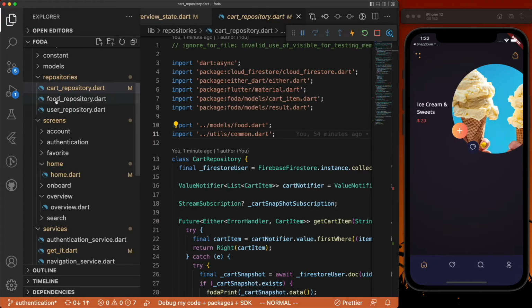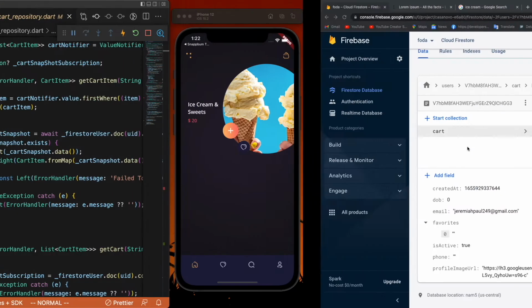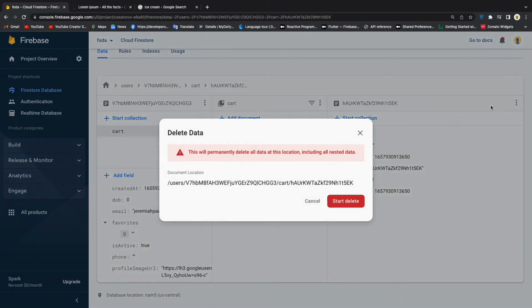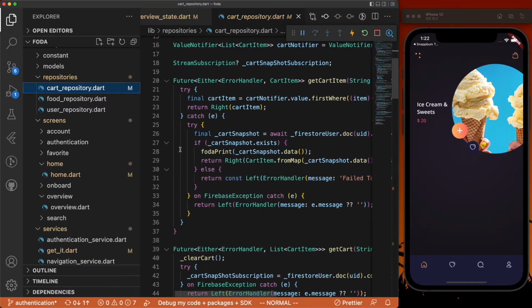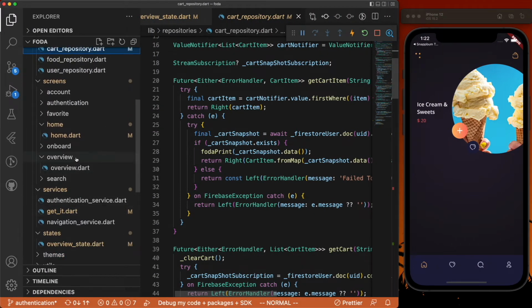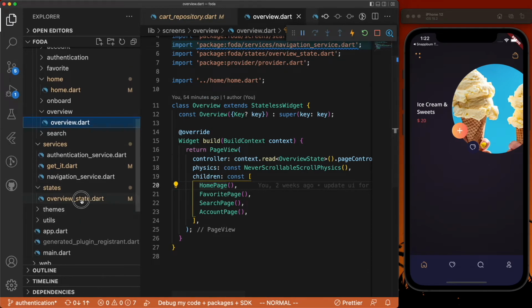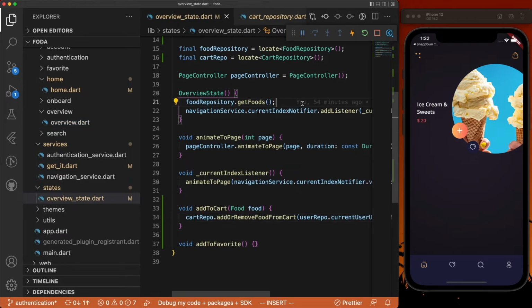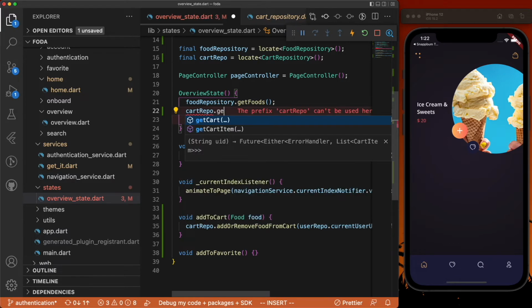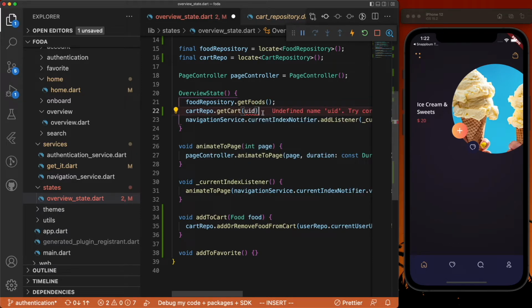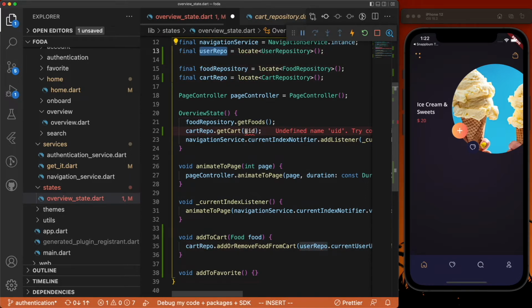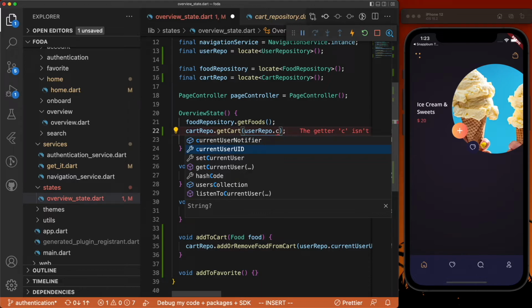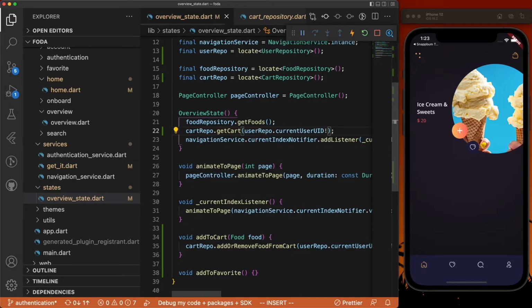So I'll just rerun this. We need to start listening to our cart before we start adding to our cart. So I'll just delete this and go to our overview state, sorry, and from our cart repo I can just do get cart, and I'm going to pass in the user repository here, the current user UID, and I'm going to rerun this.